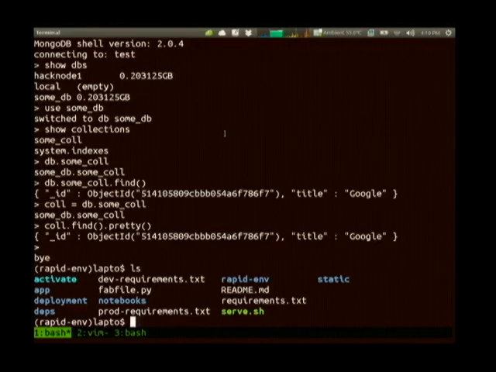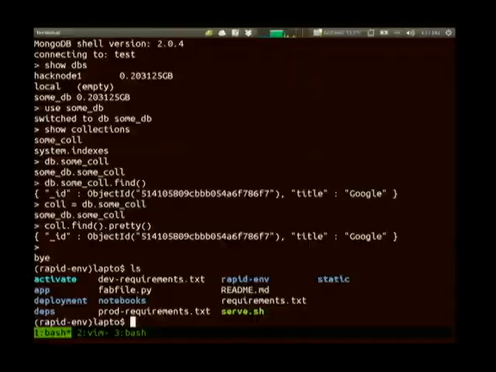So let's see here. We are at 4:10. We have basically 10 more minutes, and then I'm going to give you guys the survey to fill out and everything, and then answer any general questions. So what I'll cover for the next 10 minutes is just a little bit about the deployment stack, like how you could actually get this web app running. I'll show me deploying the web app and how I made that work, and then we'll close up there. And I think we actually made pretty good time here today.